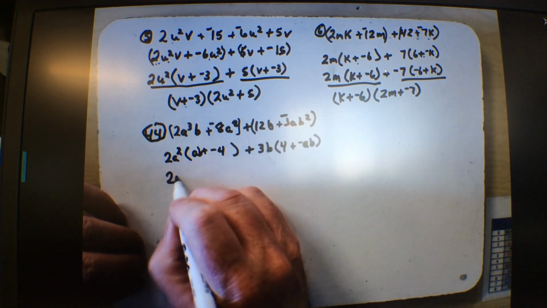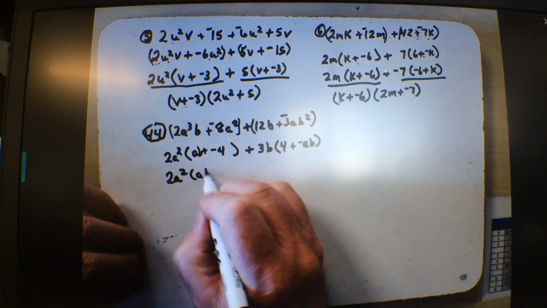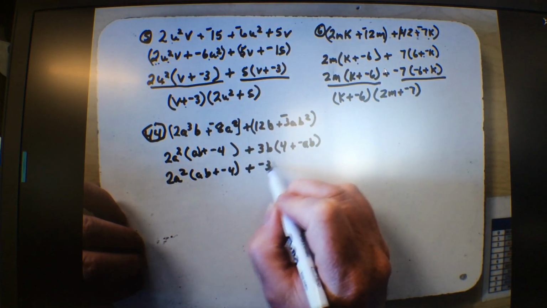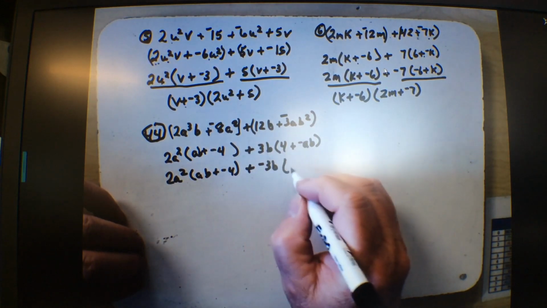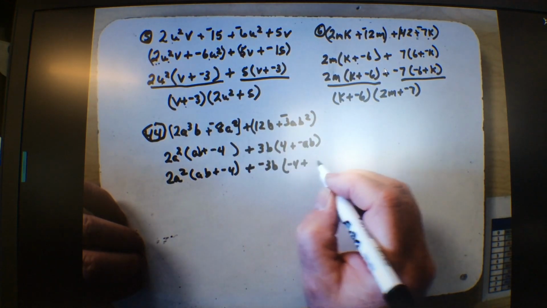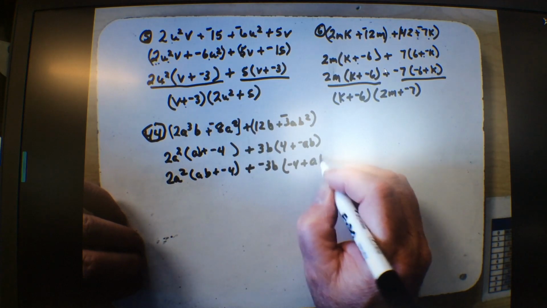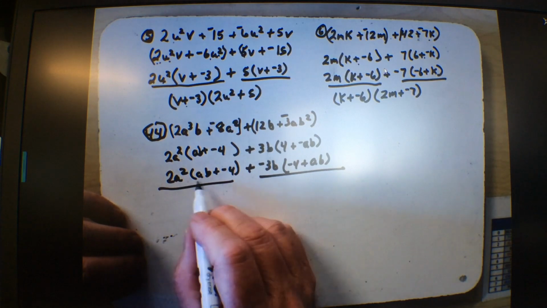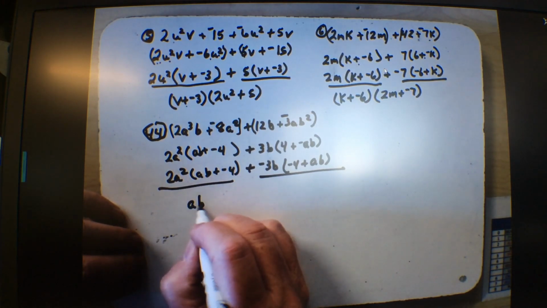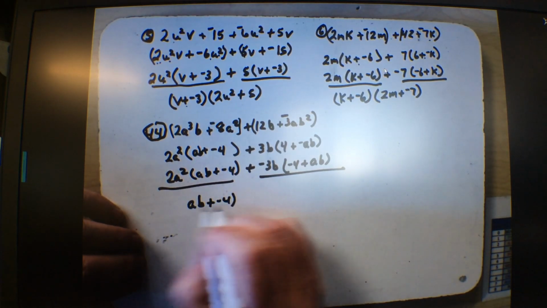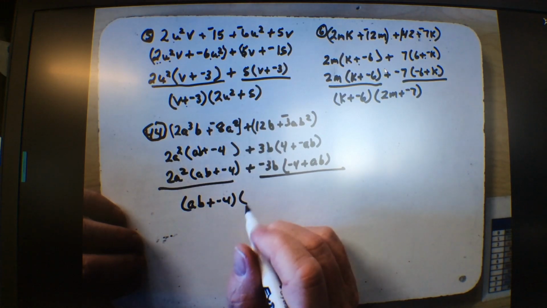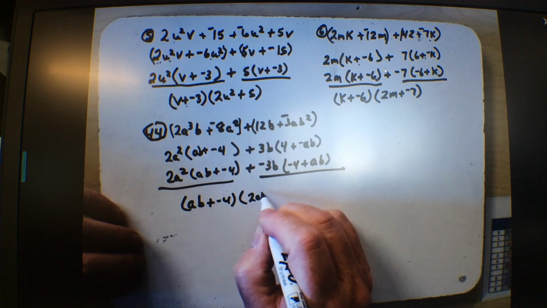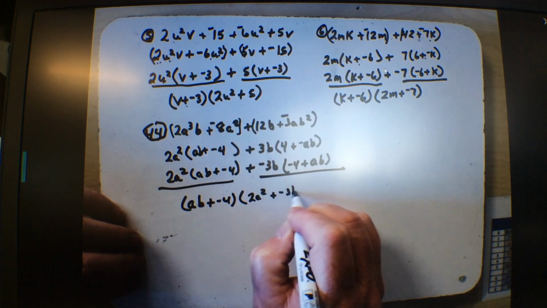So what should I have taken out of the second one? I'm going to take a negative out now. So I'm going to go back through and I'm going to take a negative out. So I have a negative 3b. That makes the 4 what? Negative? And the AB positive. And that's exactly what I have here. And so I like AB plus a negative 4, so I'm going to go ahead and take it out. And what is left? 2a squared and negative 3b. 2a squared plus negative 3b. Okay?